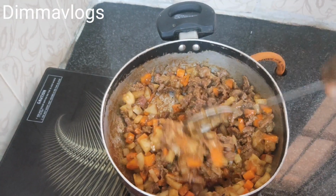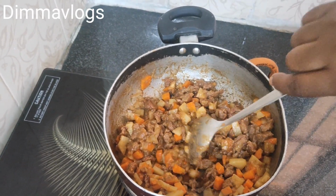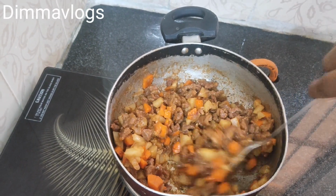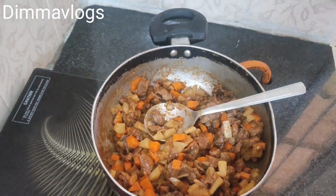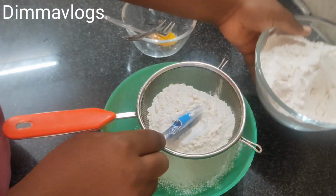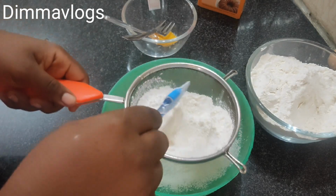So my meat is ready now. I'll go ahead to get my dough prepared. So guys, to get my dough prepared, I'll start by sieving the flour to remove any extra particle or lumps.